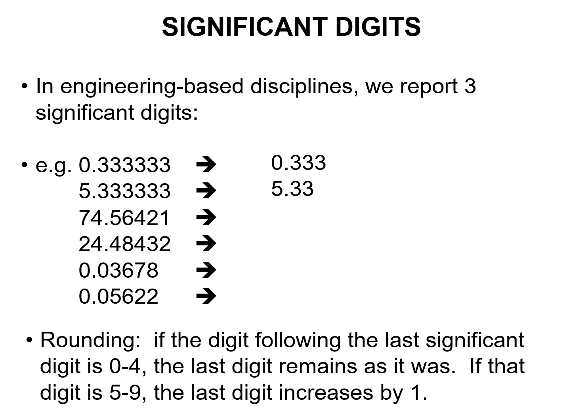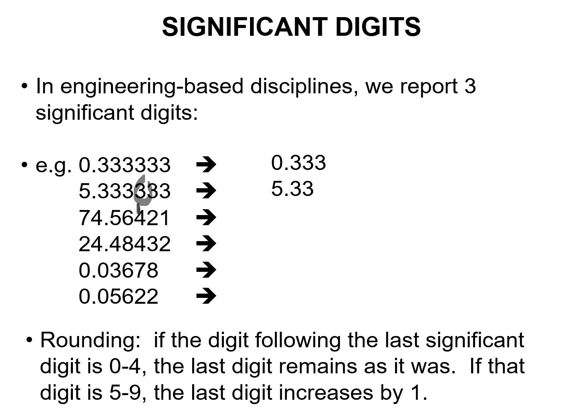The 5 counts as a significant digit. So what we'd report is 5.33. This is important too when we consider if we're rounding an answer, okay? If the digit following the last significant digit is between 0 and 4, the last digit remains as it was. So we saw here 5.33 repeating, okay? The last significant digit is this fourth. I'm going to try to circle it. Now I obscured it, but know there's a 3 behind that. That fourth 3 is between 0 and 4. That means the 3 before it remains a 3.